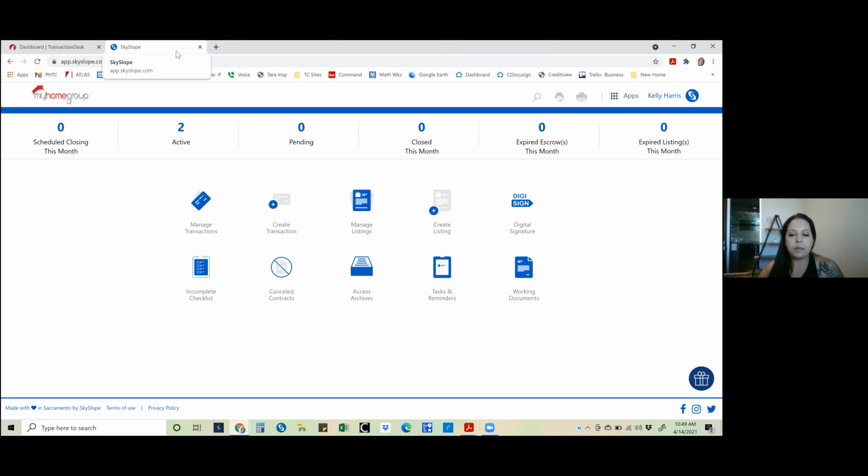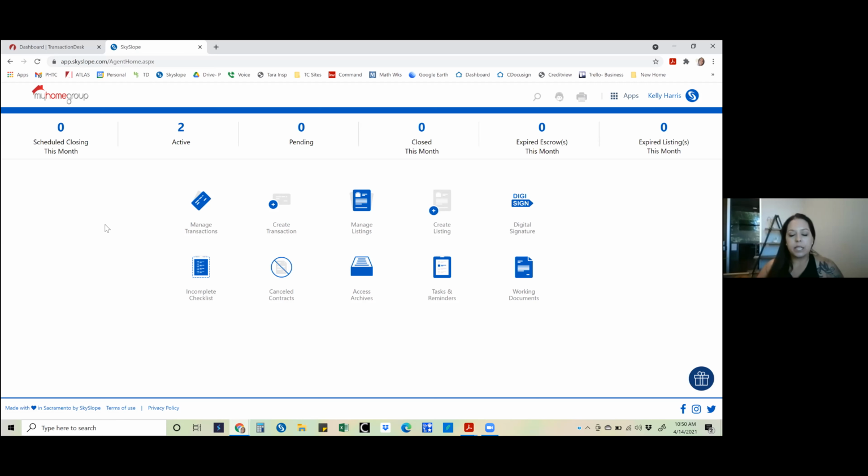So I'm going to go over SkySlope first. This is where you submit all the documents to the broker, and they may have mentioned in orientation that documents have to be submitted within 5 days of execution. That's not just the purchase contract, that's any addendums, anything that's signed needs to be submitted to the broker within 5 days. Then they need their time to review it, and if they kick it back to you and say that something's wrong with it, needs to be fixed, then you need to go in and check it, fix it, and submit that right away.